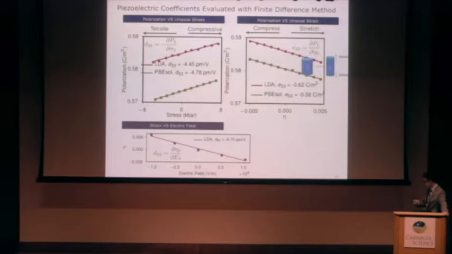We also look at the strain change in response to an external electric field with the finite field method. It's a little bit challenging to get it converged, but in the end we get this nice linear relationship between the strain and the external electric field. As you can see, when we apply a positive electric field along the polar axis, the strain becomes smaller. Again, consistent with the picture of negative piezoelectric response.